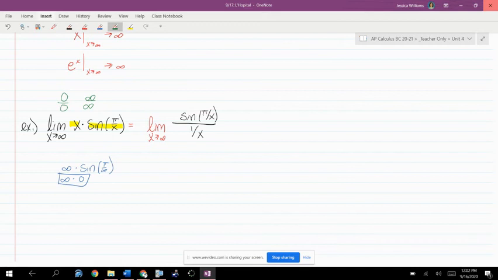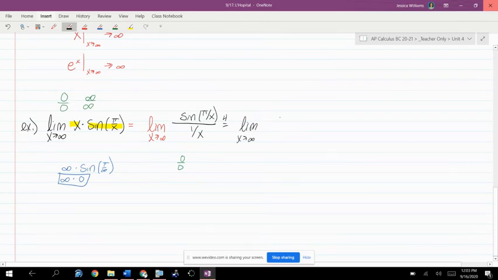But when I do this, I have created a 0 over 0 now. The sine of pi over x was still 0. That didn't change. But when I throw that x underneath and call it x to the negative 1, 1 over x, 1 over infinity is also now a 0. And now this can be L'Hopitaled. Might as well. Let's do it. Why don't you pause, try to take a derivative, careful with your chain rule. Okay, unpause. Did you? I wonder if you did.